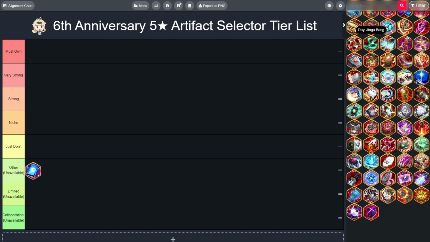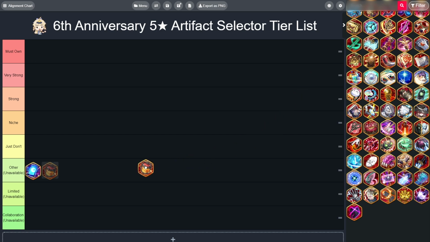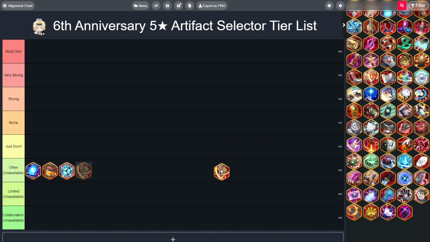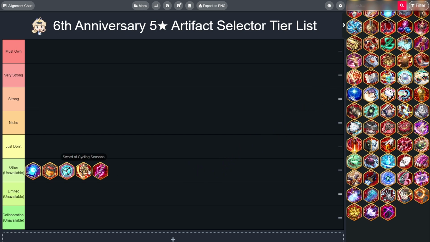Next up is going to be a very strong artifact, actually. It's going to be Chatty. Chatty is really good. You can get a copy of it through the Spooky Solayu stories. This is a really strong artifact, but again, you can't get it here. Magic for Friends you can get from unlocking Meru's alternate form, just by playing through the adventure. Sword of Cycling Seasons is for Aiden. You can again get that through playing through the adventure.